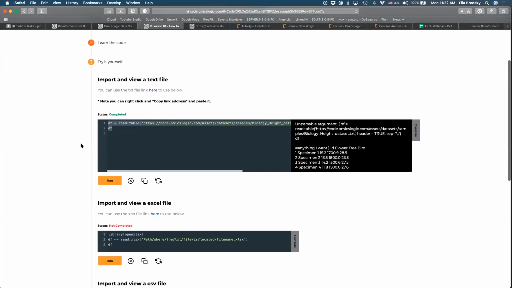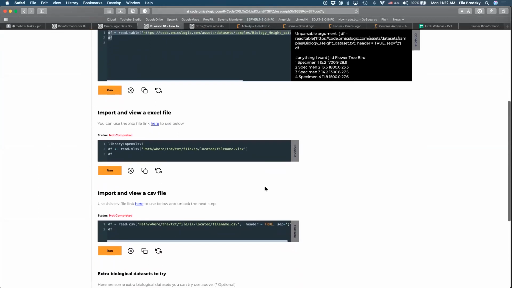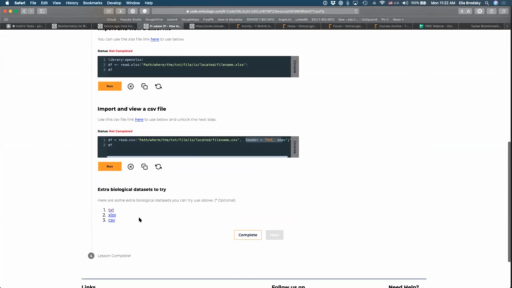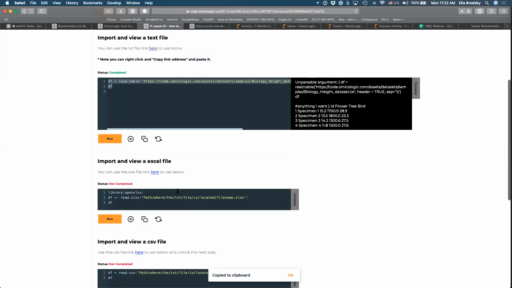Okay, so try and go through the rest of them. You'll see that there are multiple types of data. You can specify different things, and you can also try with a number of different data sets here below. So each lesson that we will do, you are going to go into specific pieces of code and try them out right here, and also eventually we'll talk about how to set up your developer environment on your computer and start incorporating all of these different snippets of scripts. After I do it, I can just copy it to my clipboard and go to my RStudio or my Visual Studio to run it in R or Python.